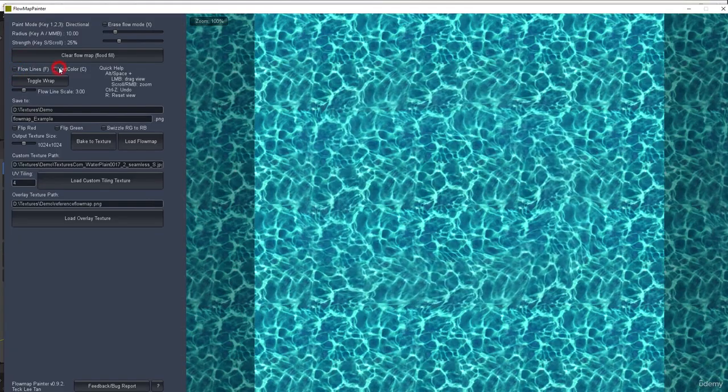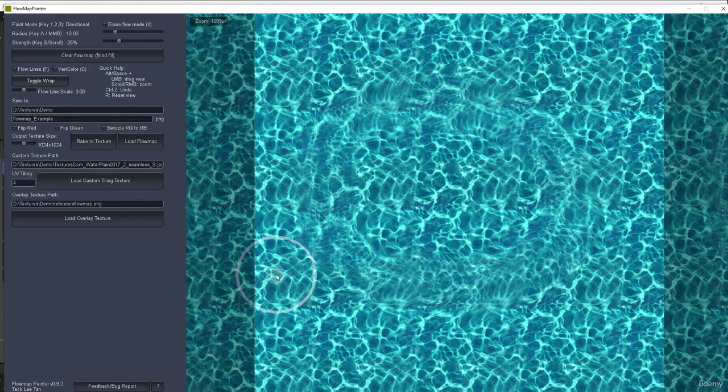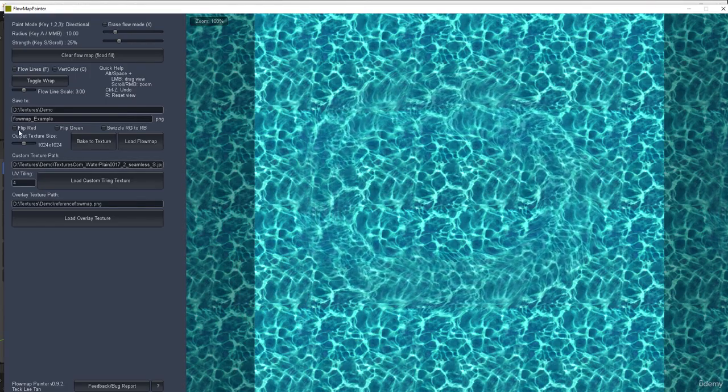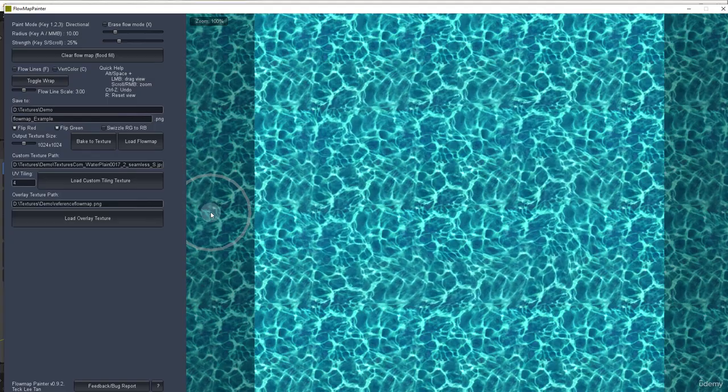So they are in here, and you can also see flow lines which show you what direction everything is going. But I can take away those two, and you can see that we get this circular shape, and I would like to have that in Blender as well. So then we can bake the texture, but we need to check flip red and flip green, and the reason for that is that the UV map that we normally use in Blender is not standard.